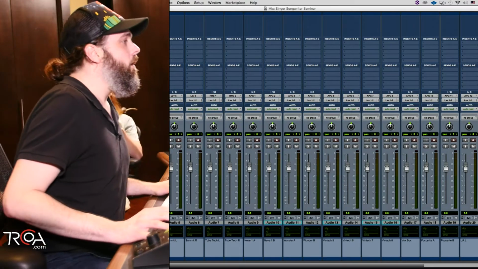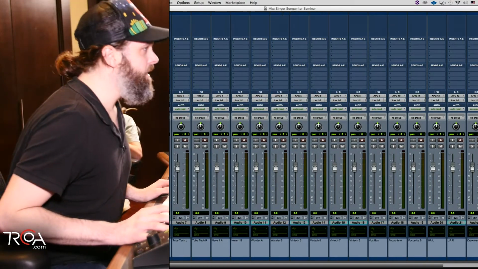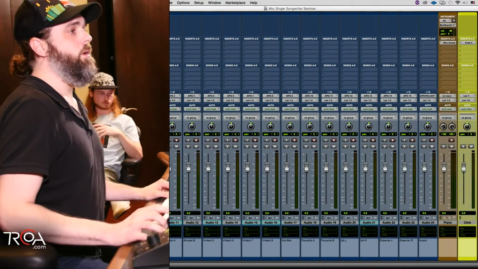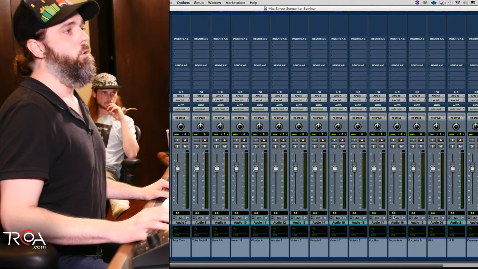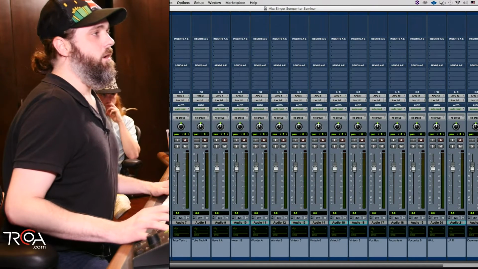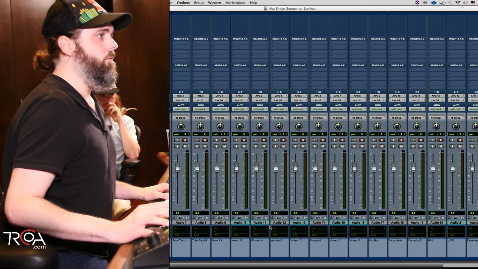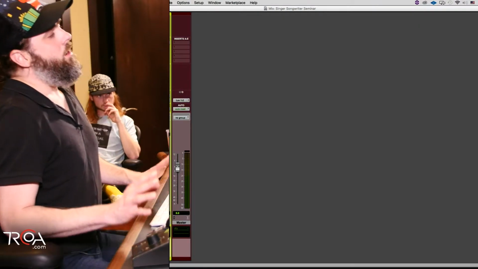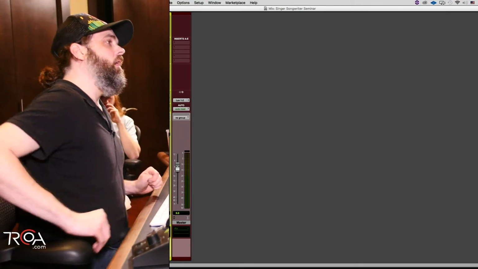It comes in with 24 audio tracks, each of which is assigned to one of the preamp inputs, normaled through a specific conversion channel. And that's all set up for us. So we're going to choose some hardware. So we're going to take you through some basics of session setup.